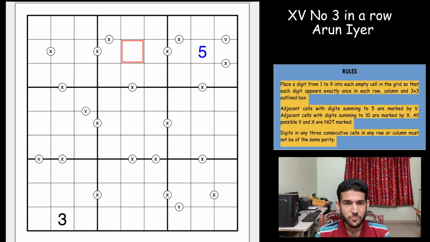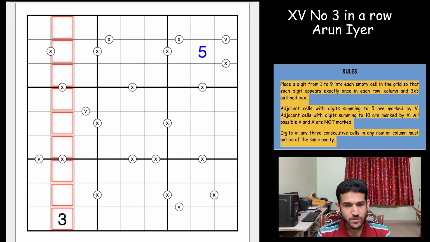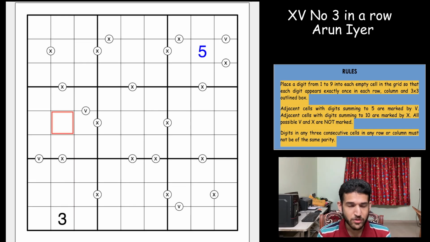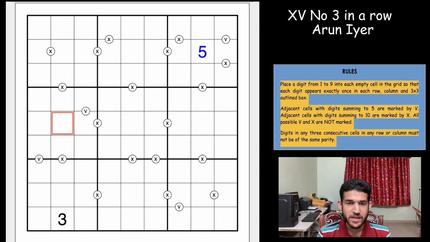Okay, so the break-in lies in column 2. And the idea is, what does this cell contain? Not in terms of digits, because it can contain 8 possible digits as of now, but in terms of the parity. Can this be even or odd? Let's see what happens if this is an even digit. So I'm going to use some coloring here.